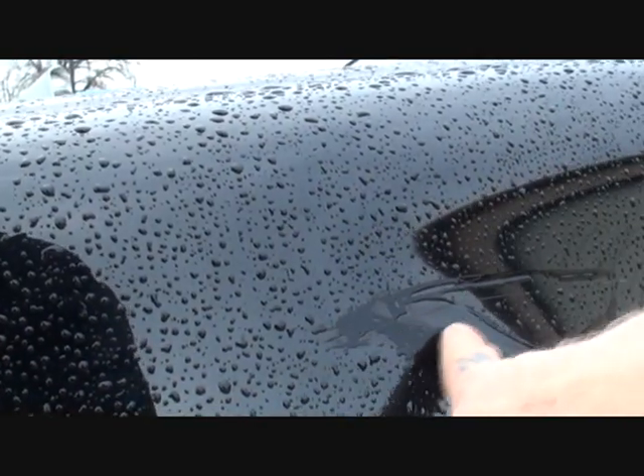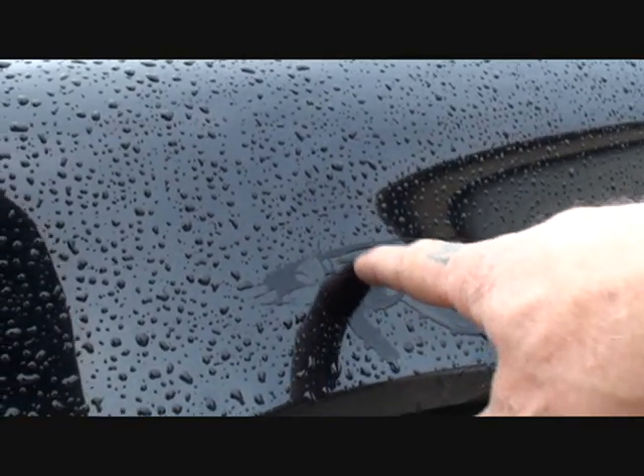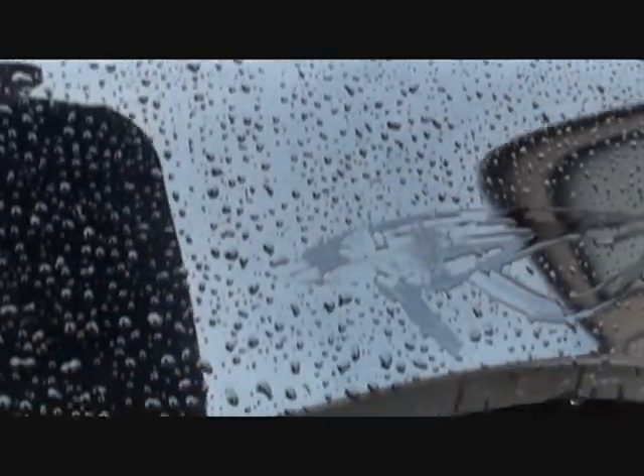We've got key scratches on the fender. If you look right there where my hand is, you can see the scratch — that's a deep one. If you take your finger and feel it, that's a deep scratch that has to be repainted. Then we come down and here's another key scratch right there — that one is a scratch, not a scuff, so we have to paint that too. Then we've got something right here — that's just dirt. That's why we have to wash the car.